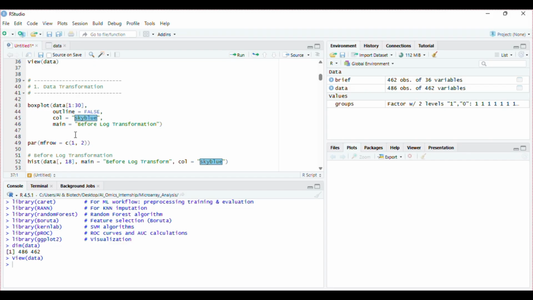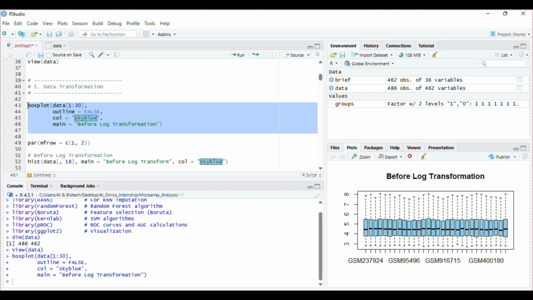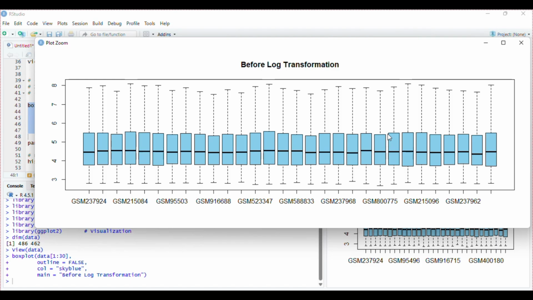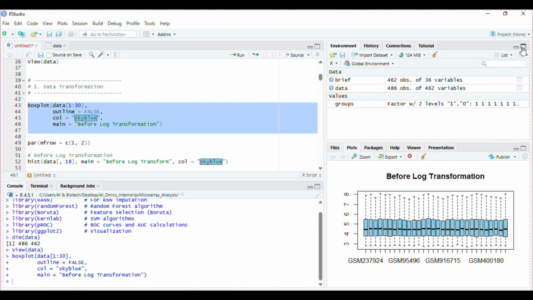Box plots are a quick way to check the normalization. We already perform this step in our quality control. Seems like there was some normalization done on this data set because gene expression values per sample seem to be on the same scale. However, looks like they have long-tailed distribution, so a log transformation may fix this problem.